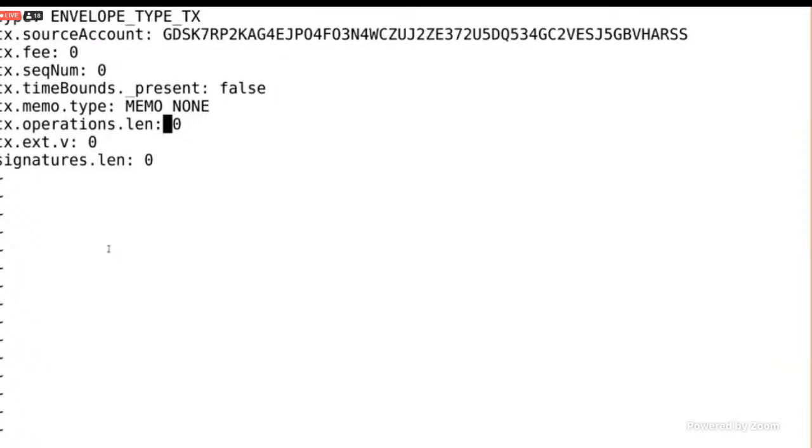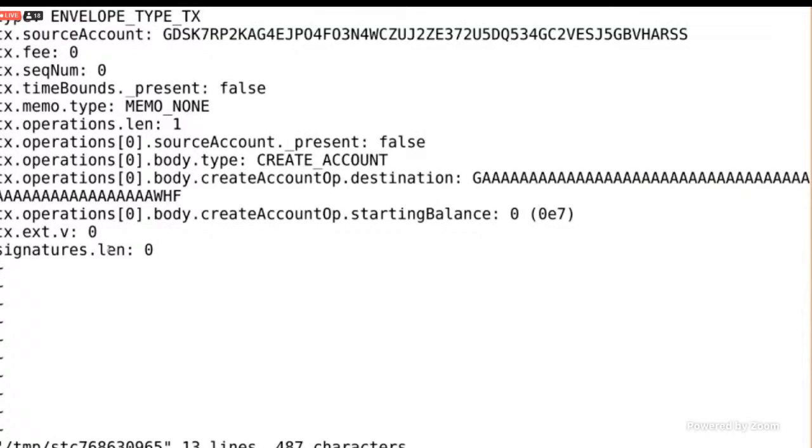If we want to add some operations here, right now the length of the operations vector is 0. I'm going to set that to 1. And every time I save and quit the text editor, if I've modified the file, STC will reformat the transaction and rerun the editor. So that's kind of nice because it now fills in the fields that I need for operation 0. And it turns out that create account is actually operation type 0, so that's the default.